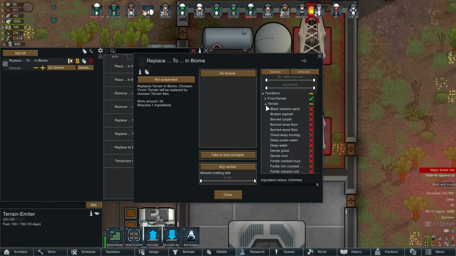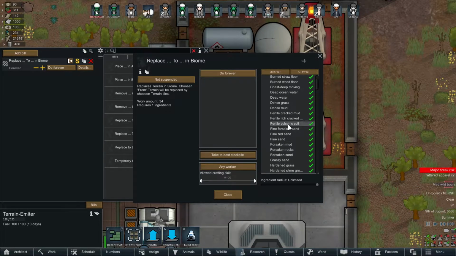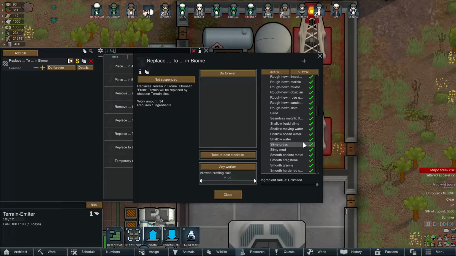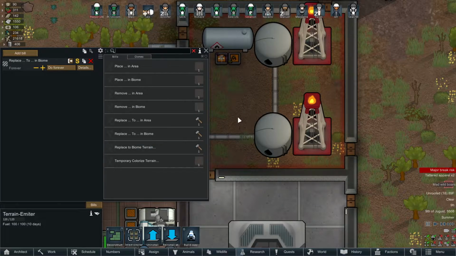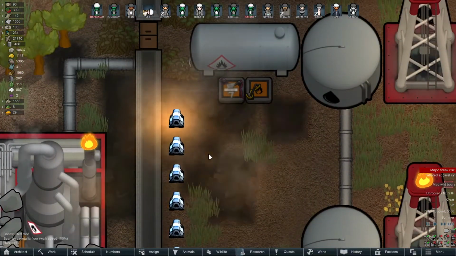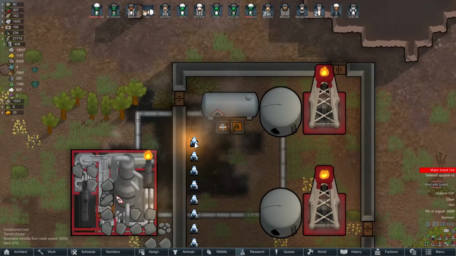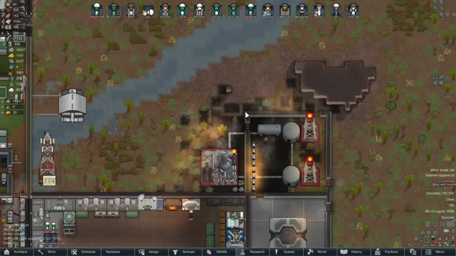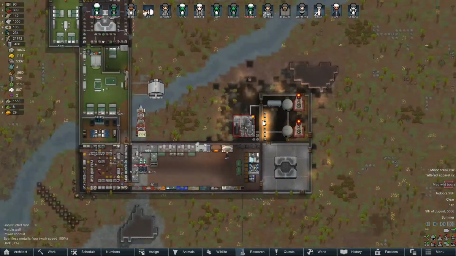However, I can come up here and say from. And we can simply undo the water. So no ocean water, no deep water. And if we come down, I can say no shallow water. And that'll leave the river for us. Yes? Yes, I think so. So we do that, and there we go. Perfect. So now we just need to copy this and paste it to every single one of them. Now that's done, the terraforming process is begun.